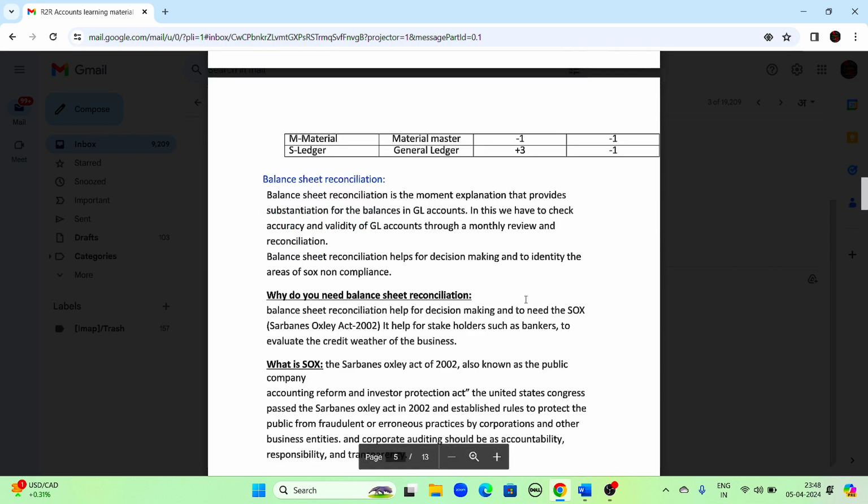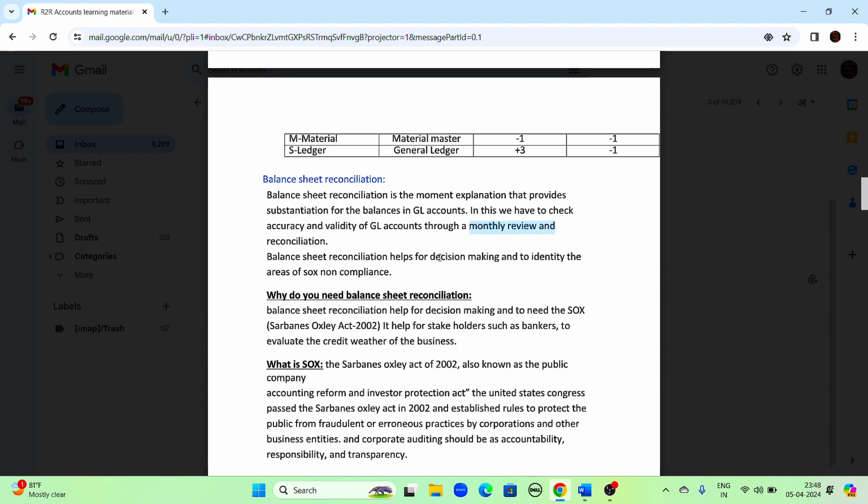Balance sheet reconciliation provides substantiation for the balance in GL accounts, general ledger accounts. In this, we have to check the accuracy and also the validity of the GL accounts through a monthly review and reconciliation.